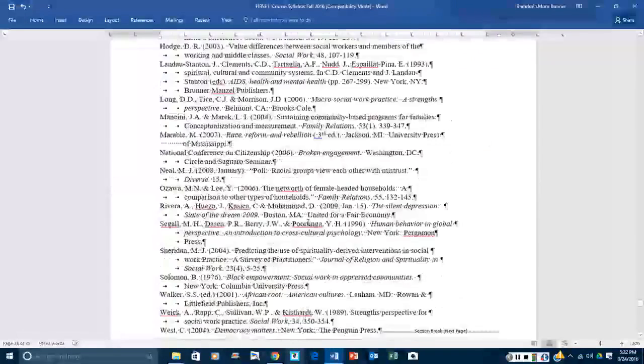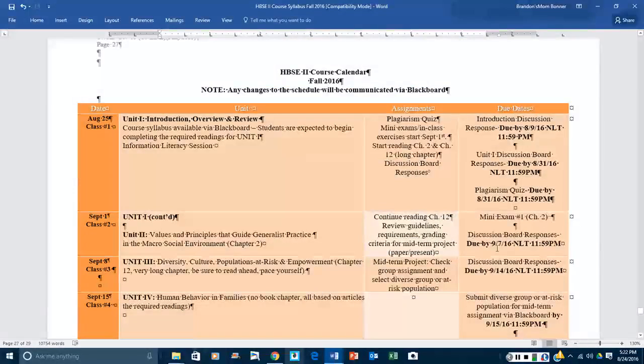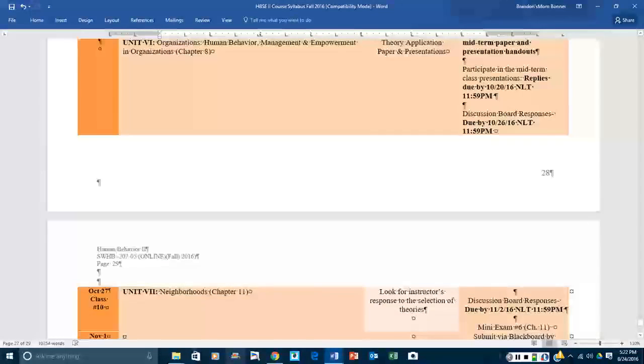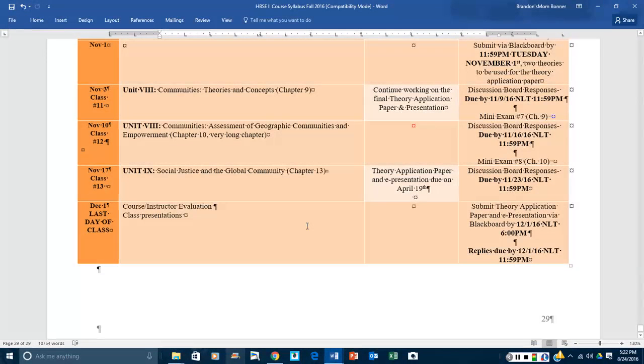And following this section, you get the master calendar, and this is really your lifeline. Again, all of these things are also on Blackboard. They're also in the syllabus. I encourage you not to print the syllabus out, since all of these things can be seen on Blackboard as well. The way this is set up, it's very simple. You have the class date, the unit, the assignments, and upcoming due dates. It seems like a lot, but I wanted you to have everything in one place. You can see the whole semester is already laid out. You know every date that you are responsible for.